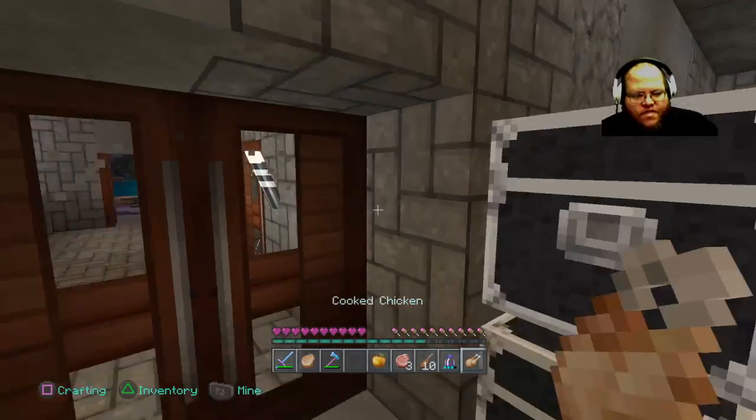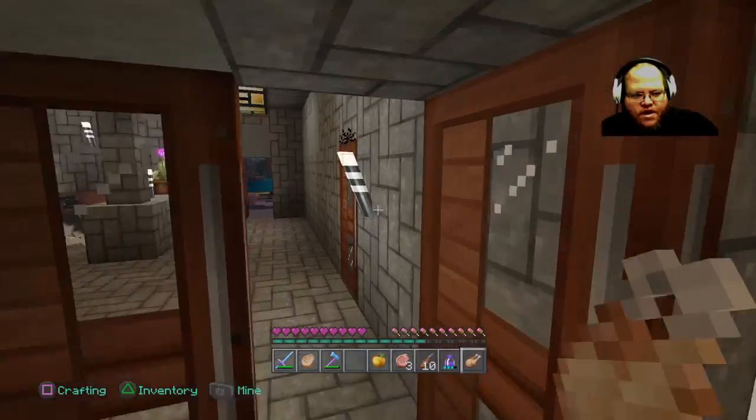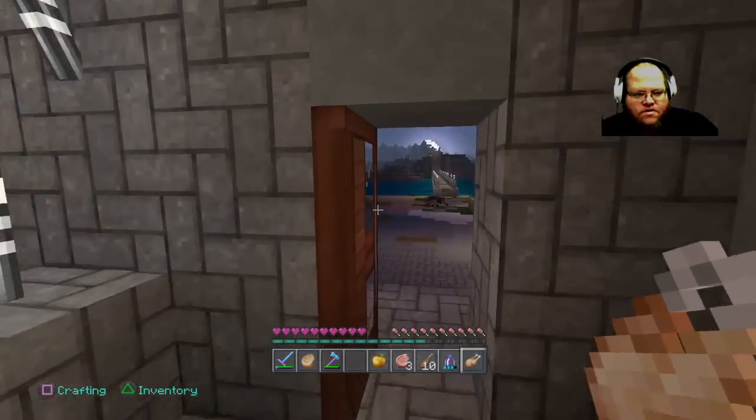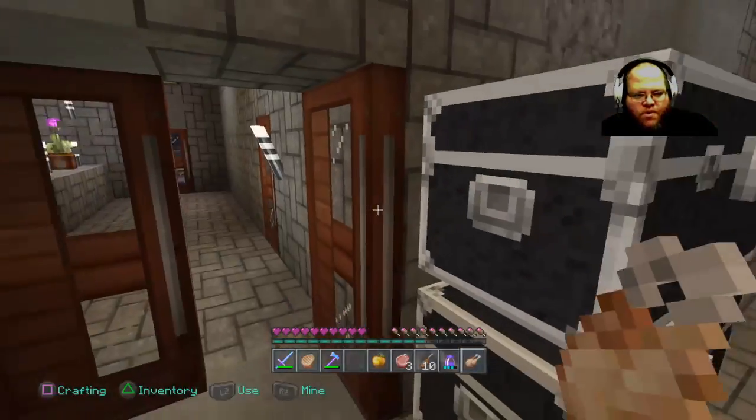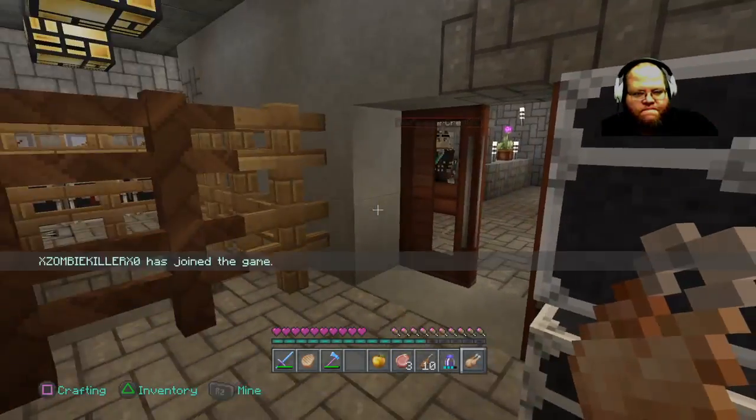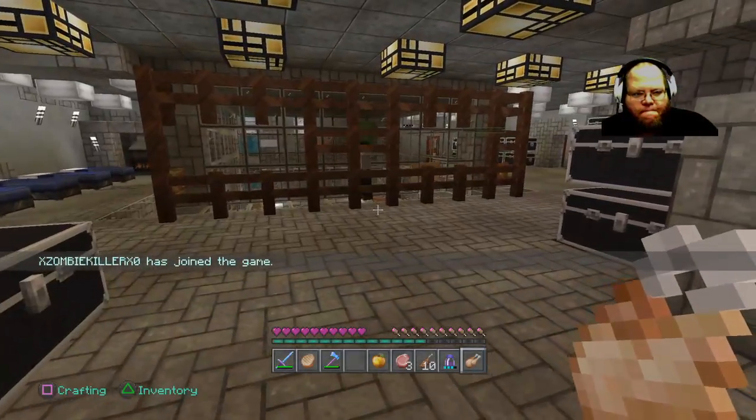Ooh, I've done that before. Like I went to close the door and I actually threw the potion. So if you're ever gonna walk up and close the door, do not be holding a potion or anything in your hand, because you will throw it.